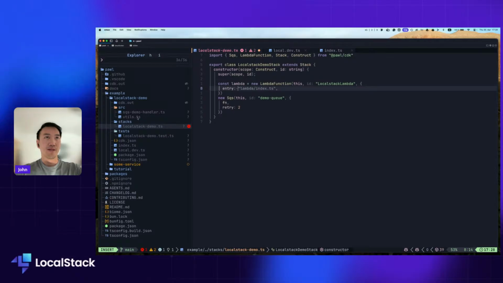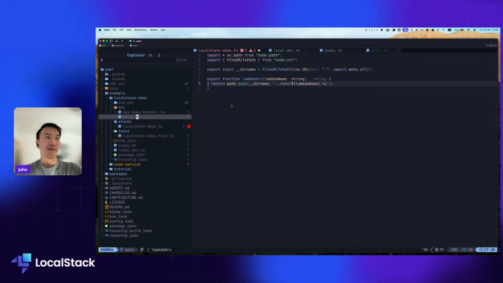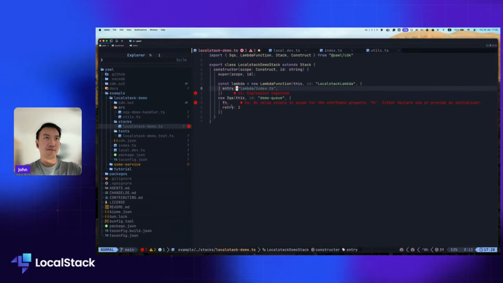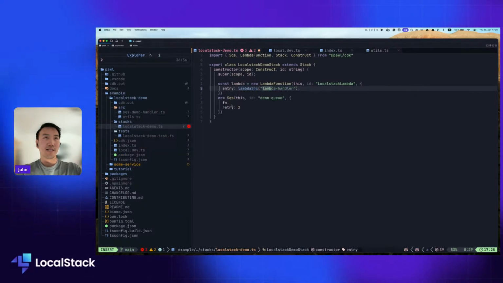You also see below here, there's something like utilities TS. If I open that, it's simply a helper function which identifies the path of the folder where the lambdas are put. So I will make use of that by importing this function, it's called lambda source, and this handler is called lambda demo SQS demo handler.